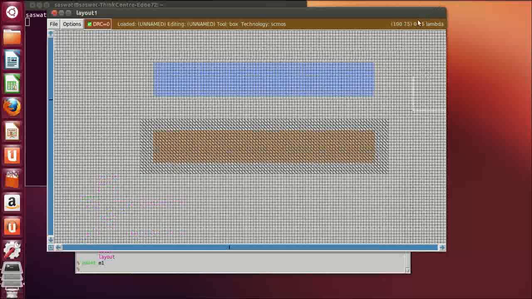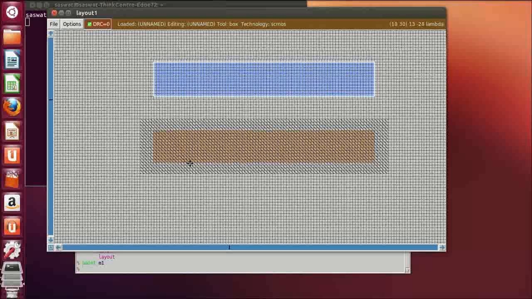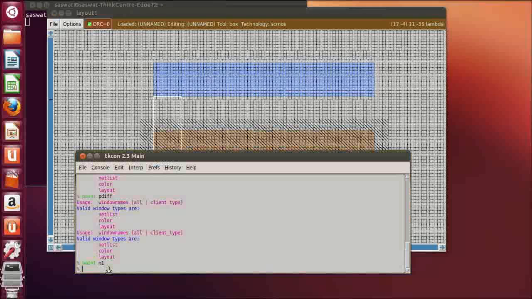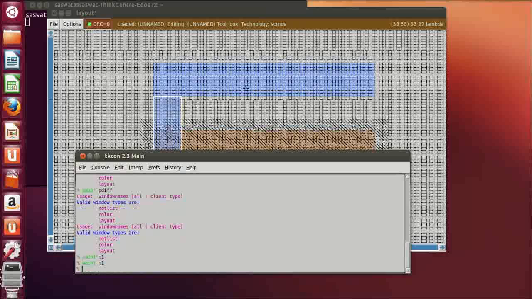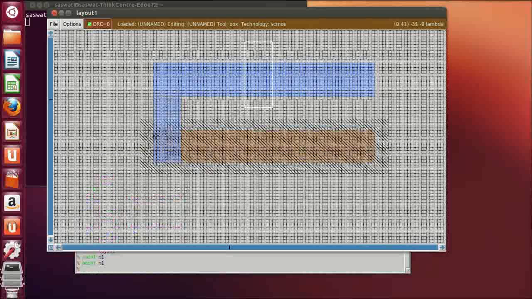Okay, now from here type paint M1. Okay, next we have to place a contact.